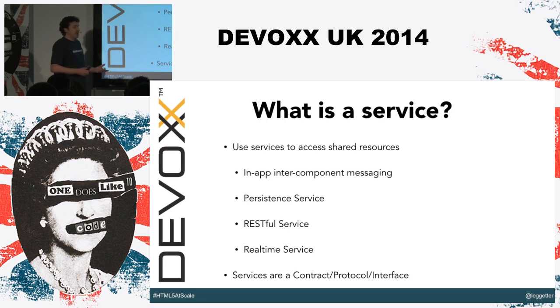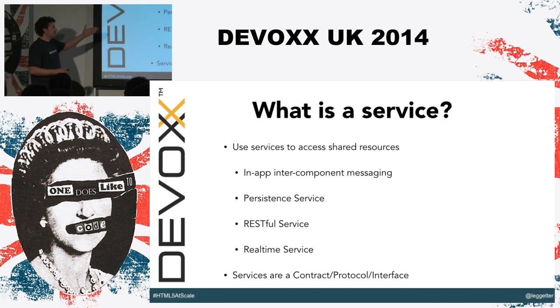So services generally help you access shared resources. An example of that is inter-component communication, so inter-feature communication, because we want them to communicate in loosely coupled ways. They can't directly rely on or reference other features. Otherwise, when we remove that second feature, it will break the application. So in our system, we have an event hub for this. But as long as you've got something there to provide loosely coupled messaging, that's a really good solution.